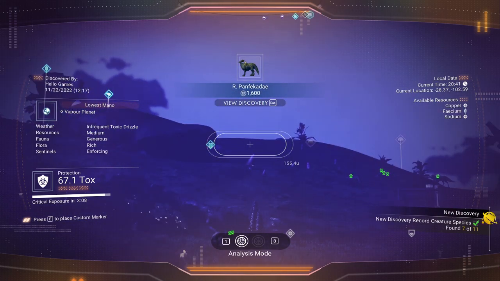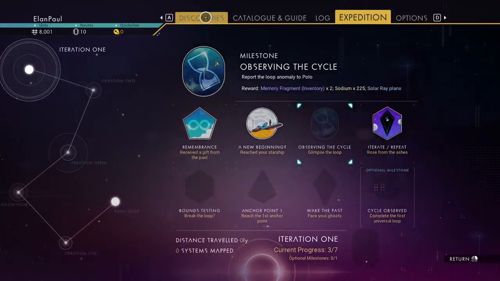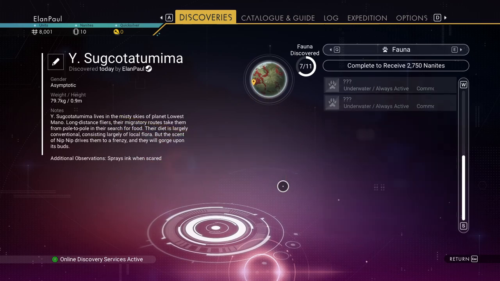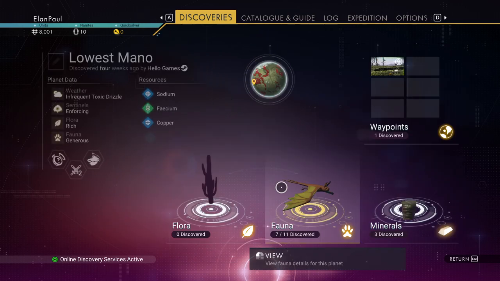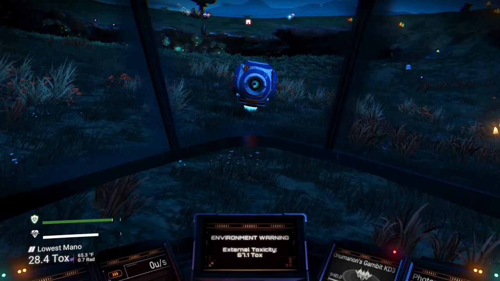I'm glad he remembers faces. How many animals is that? 7 out of 11. And you check your discoveries real quick, and you'll be able to at least tell where the others are. Underwater, underwater, underwater, underwater. So we got 4 more underwater. So we can land in either water. That'll be a good thing.